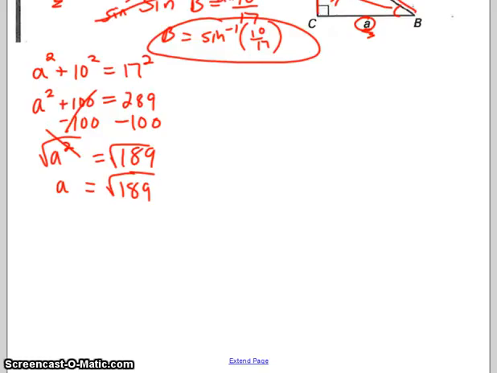Okay, so what are our perfect squares? Square root of 1, square root of 4, square root of 9, square root of 16, square root of 25, square root of 36, all those, and the actual biggest square root that goes in there perfectly is the square root of 9. Alright, the square root of 9 we know is 3, and if you do 189 divided by 9, you get 21. Okay, so we got 3 square root of 21. That would be the size of side A.